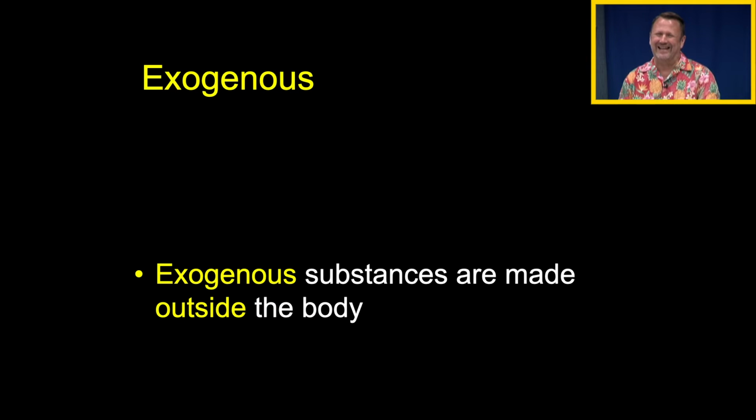However, we can make exactly the same substance in a factory, and we can give that epinephrine to the body, and the body won't know the difference between the two epinephrines. However, if it's manufactured outside of the body, we'll call it exogenous. And so when you talk about endogenous epinephrine, that's the epinephrine that's made by the body. When you talk about exogenous epinephrine, that's the epinephrine that was made in a factory before it was injected into our patient.